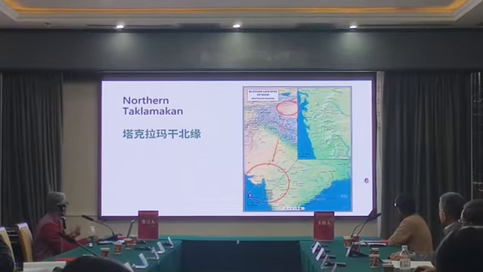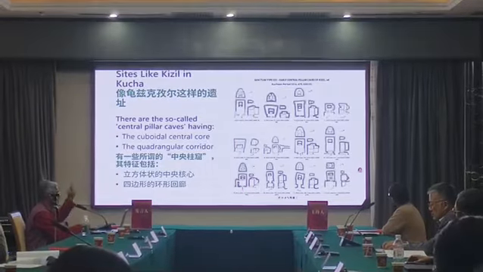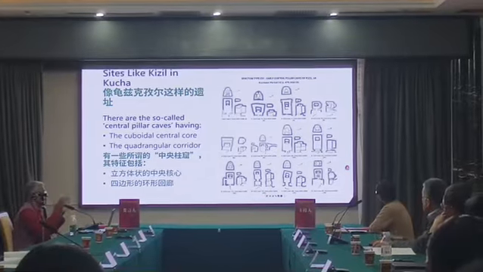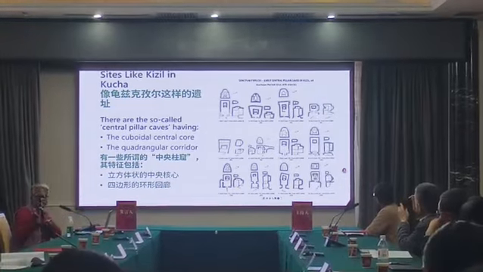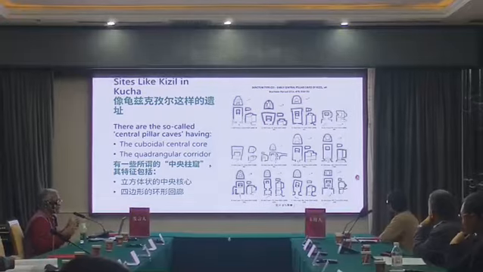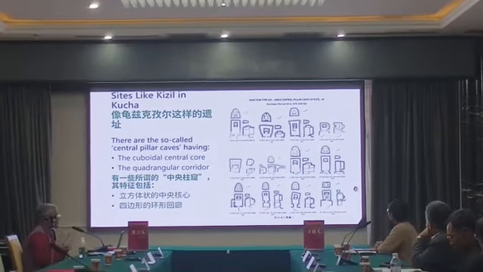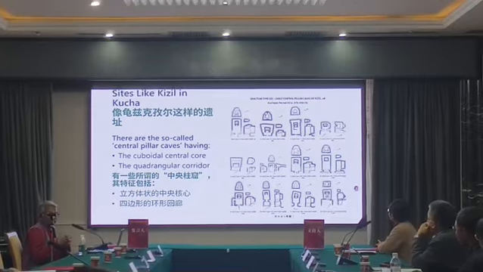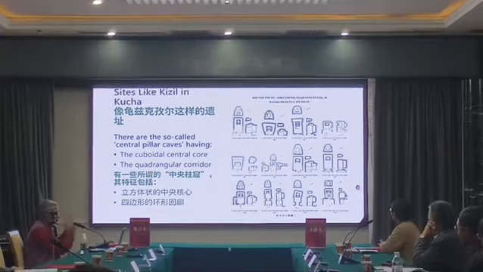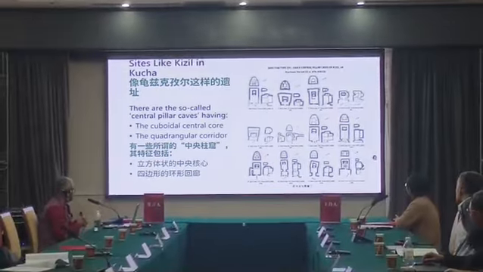So recently when I started looking, in the northern Taklamakan region, I found some caves having those kinds of plans, where inside the square hall you have the square center. You have it in Yunnan, in Dunhuang, in so many places, even in Turpan, and in Kizil. I don't have all those plans with me, and I don't need to show them to you. You know everything, but I just put together some samples.